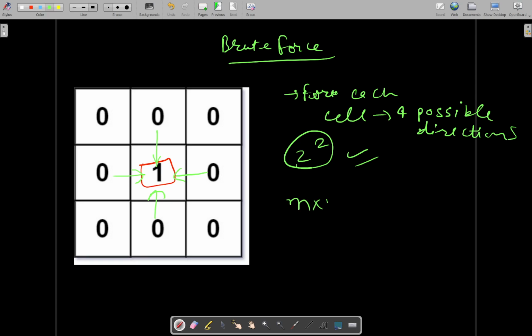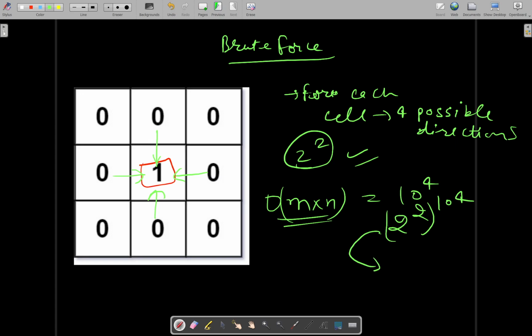They will be of the order of n cross n, which is 10 raised to power 4. So in total, there will be 2 raised to power 2 into 10 raised to power 4 operations. So this many operations will be required if you decide to do it in a brute force way, checking all four possible directions for each cell.